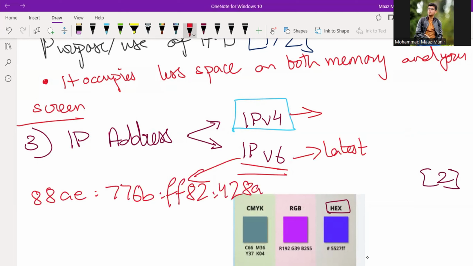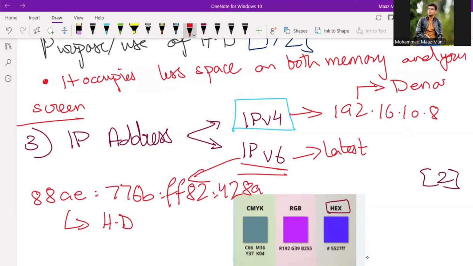And so this new form basically uses hexadecimal. Again, you see the old one, 192.16.10.8, has only numbers in it, and so this basically uses denary. And as denary is a base 10 number system, we have limited devices which we could use using this IPv4.